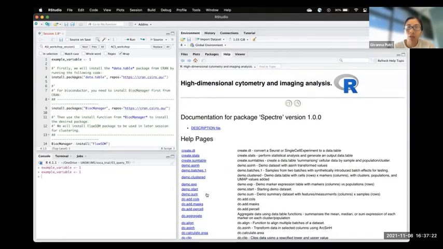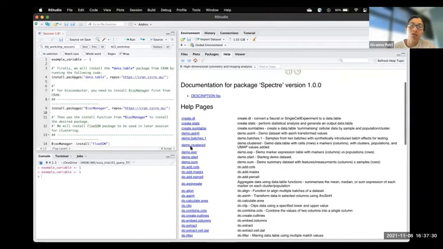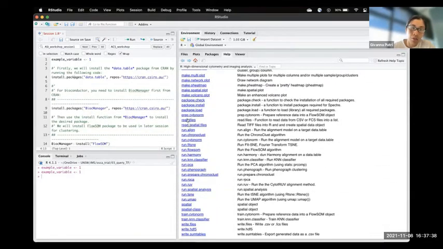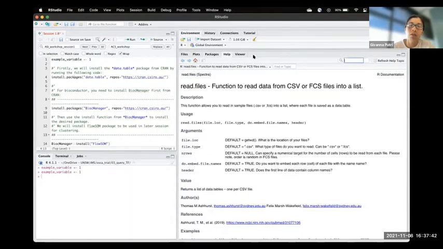This is what we often call a reference file. It's help pages that describe each of the functions available in Spectre. For instance, we have create detail, and the one I put on the presentation before, called read files. If you click one of these functions, it will tell you what the function is supposed to do, and how to use it.